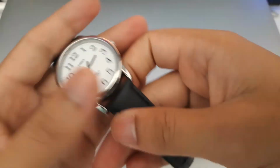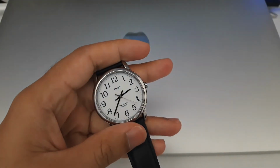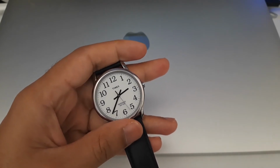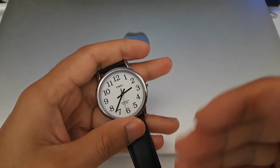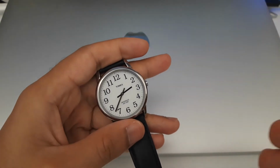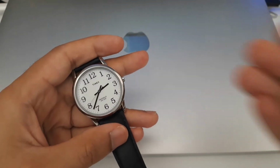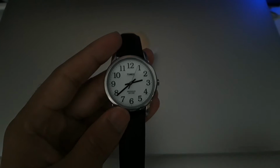And then there is the functionality of the light or the backlight. So I will just try to turn off the light for some time and show you. Of course, the black needles on the white background are pretty nice for a classic watch to actually see the time, mostly for elderly people or something like that. So let me show you the light functionality of this watch.